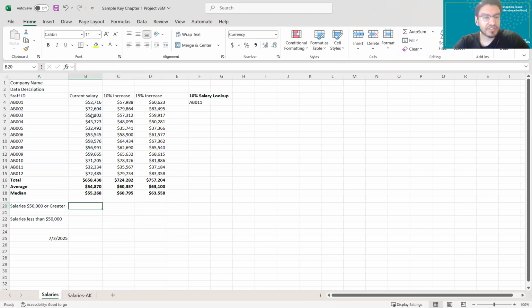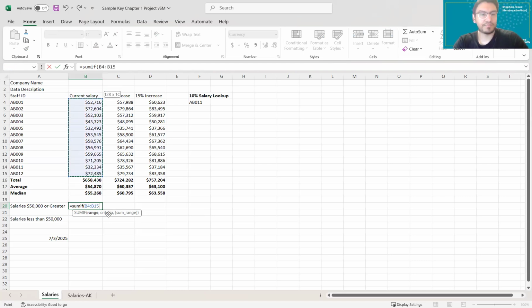So now we would just like to figure out what would be the salaries of just all the employees 50,000 and greater. So this is where I'm going to introduce you to a SUMIF function. The good thing about Excel is it actually kind of guides you with each section of the formula. So what is going to be our range? Our range is this.